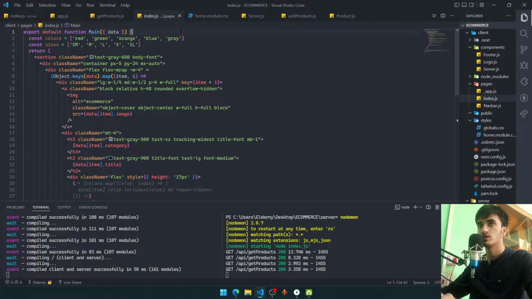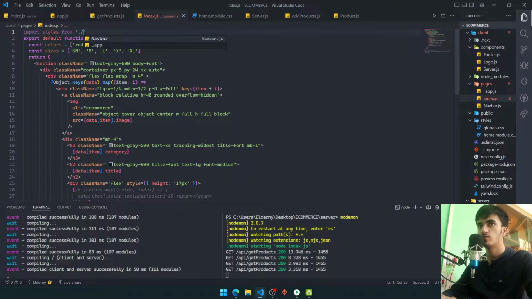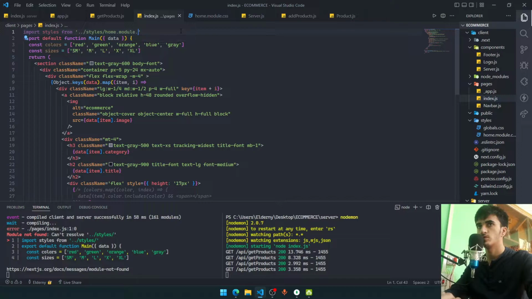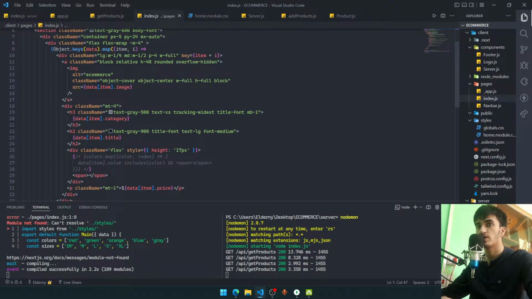Now here, let's say import styles from ./style/home.module.css. You cannot import home.css directly because you can only import that in the global state, which is _app.js. But we only want to use the css in this page, so we will not be importing it somewhere else.